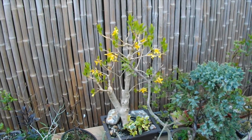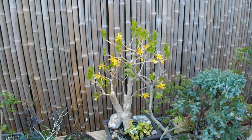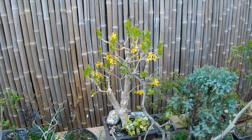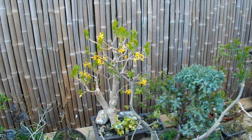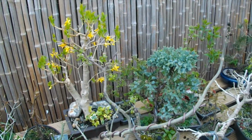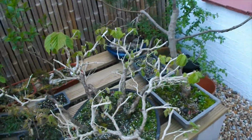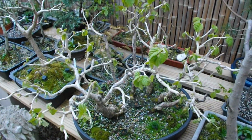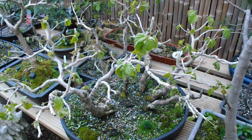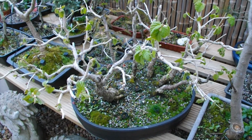Coming up next Thursday, which is I think the 14th, we have a bonsai club competition again, and this time it's forest or group or landscape plantings. So I'll be looking around at what I've got. Once again, one of the forests I have, or group plantings, is this Turkish hazel group. Once again, I do want to wait for a bit of ramification to occur on that.